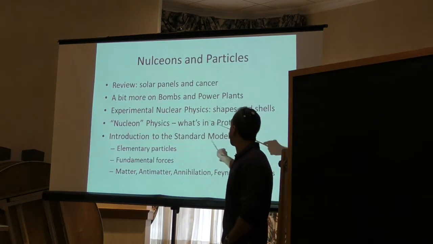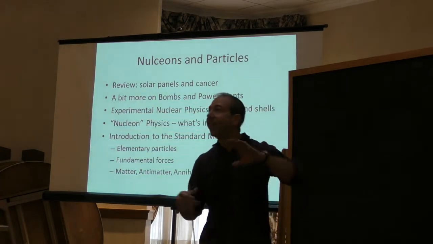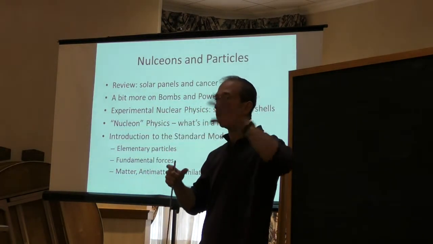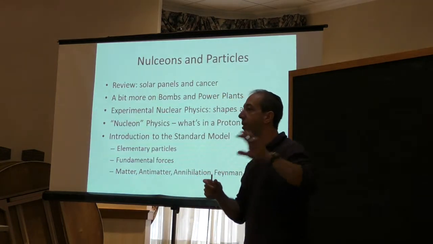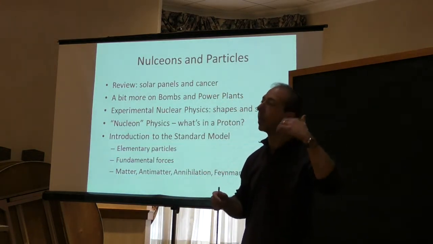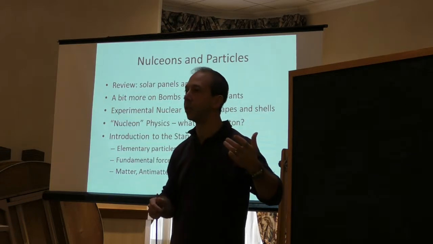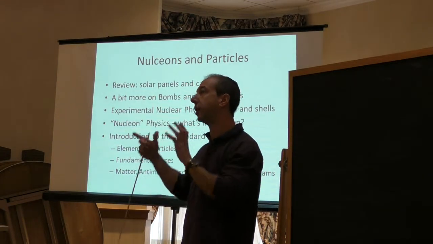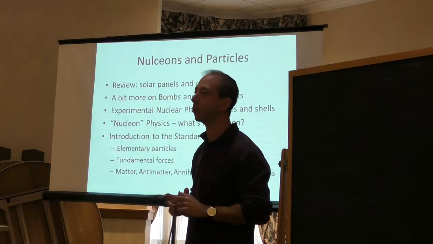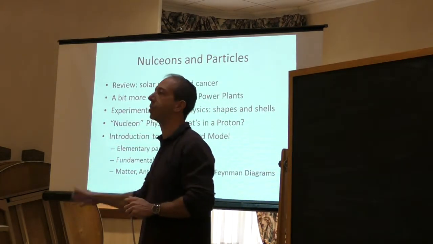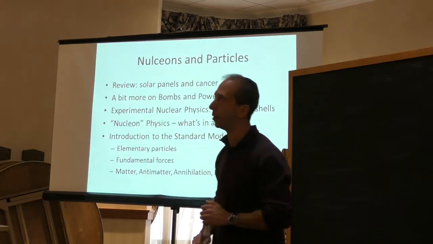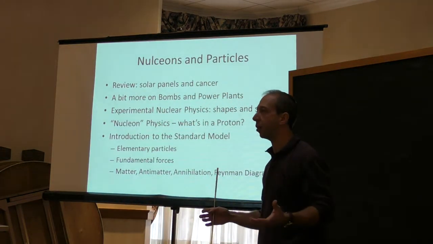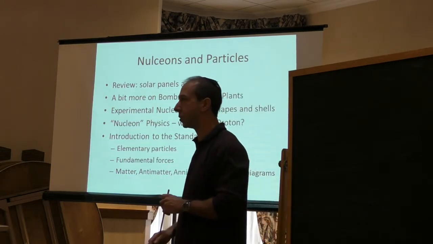Then we'll get to nucleon physics. That's what's inside of a proton. We talked a little bit about that. The protons have an inside. There's stuff inside. There are the quarks in there. And that is a very simple picture that everybody carries around in their mind of what's inside the proton. We'll see why that's not really true and see how it gets much more complicated, much more interesting, and what really gave rise to all the rest of particle physics right around the late 40s, mid 50s, when suddenly things got way more complicated than anybody had ever expected them to be.